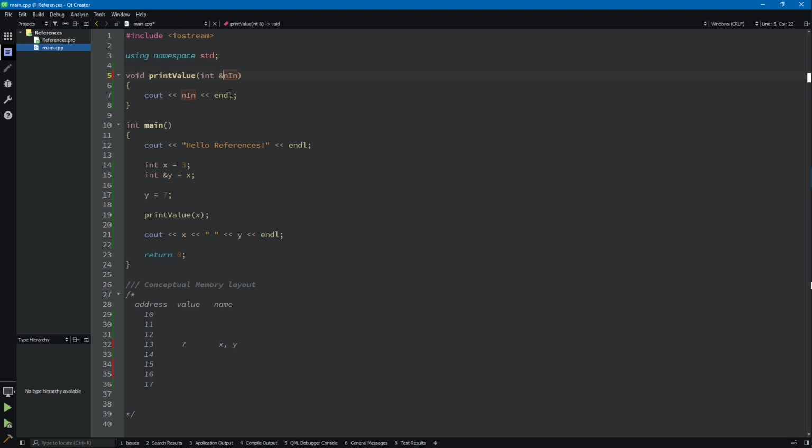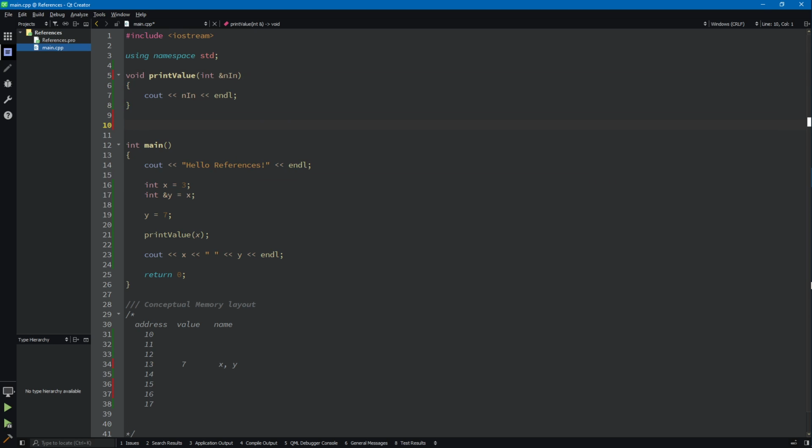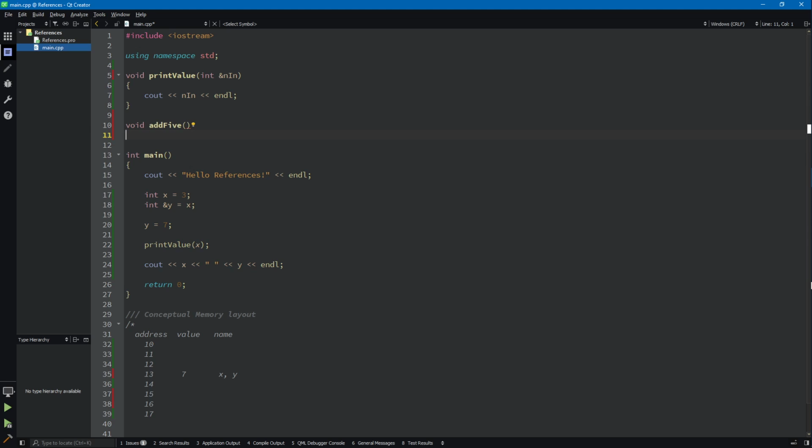The other reason to use a reference is we can actually change the content of this value, or this variable, inside my function. So if I now make another function, really interesting functions, I know.